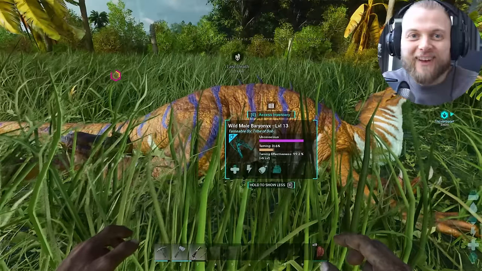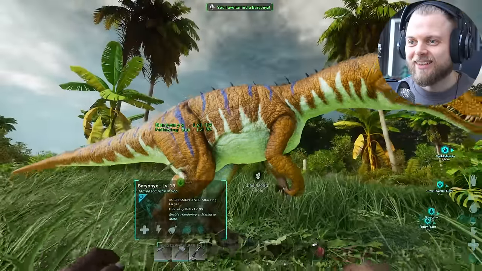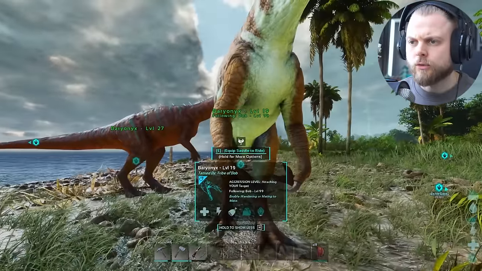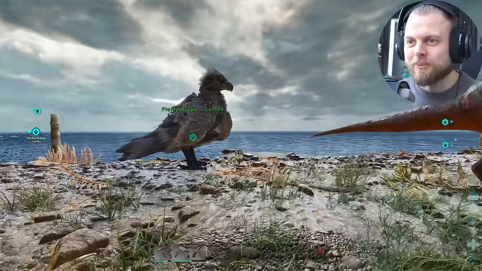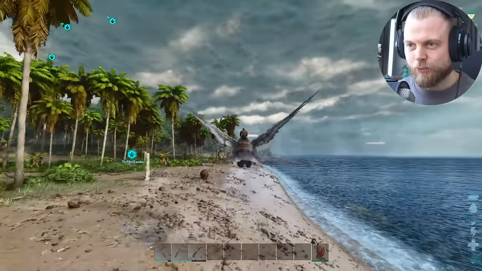Oh, we got three baryonyx, boys. Let's go. Oh, let's freaking go, boys. What an army. Okay, are we all on neutral? Neutral. Attacking your target, whatever. Yeah, boys, back home. Let's rendezvous. Here's my little artifact army. Ready to rock and roll.